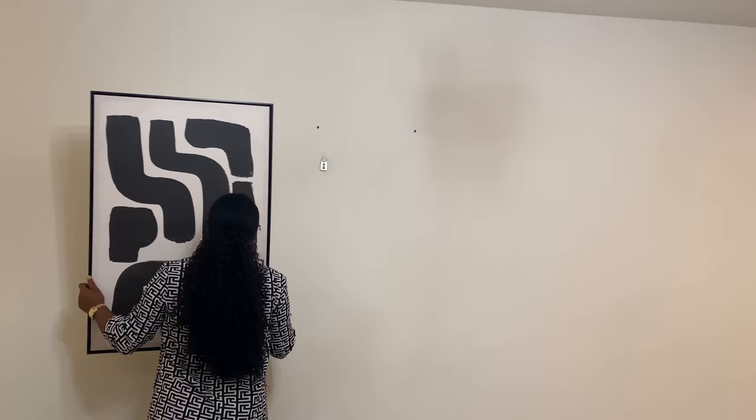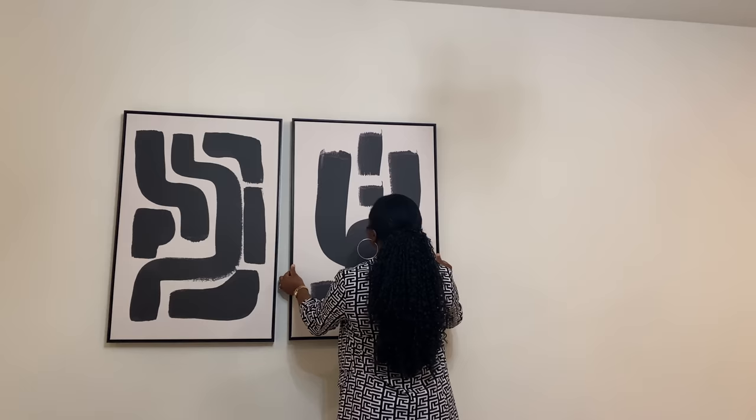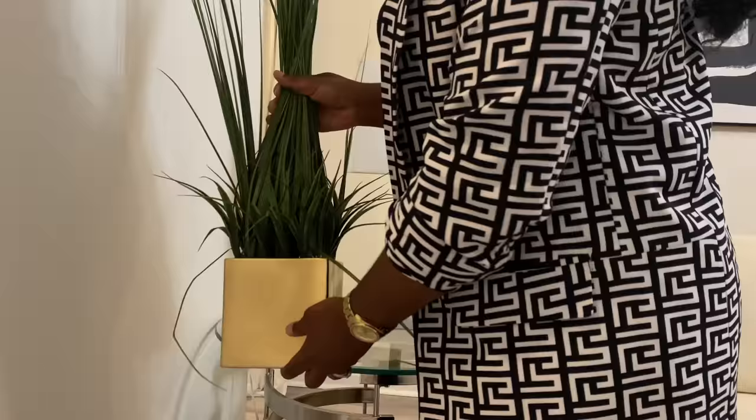So right here, I'm just placing the wall art that I purchased from Burlington. This wall art is very inexpensive, so I would recommend you guys to check out your local Burlington if you want to decorate your space on a budget. So I'm just here putting up the wall arts, and as you can see, I previously put the holes in the wall before starting the video so that it can be a bit easier for me to record this process.